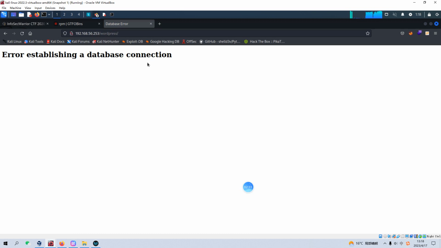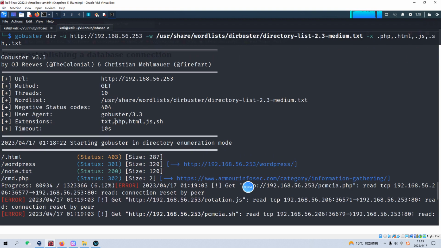It means maybe the database service has not started up, or maybe some misconfiguration, where the web application didn't have proper credentials to connect to the database. Whatever, I think we need to forget this direction as our exploitation vector.